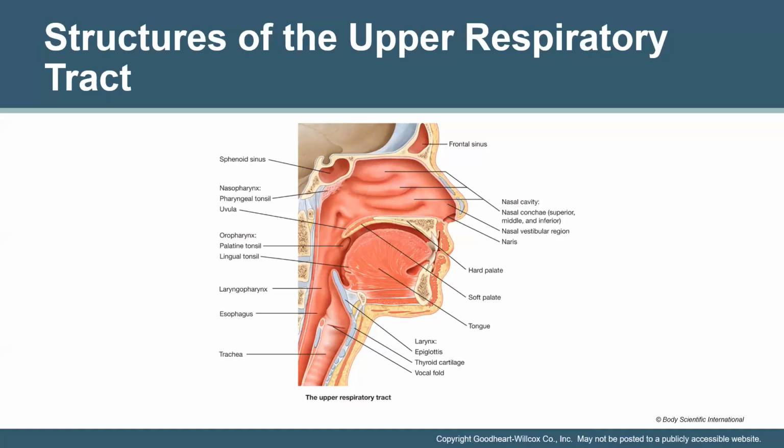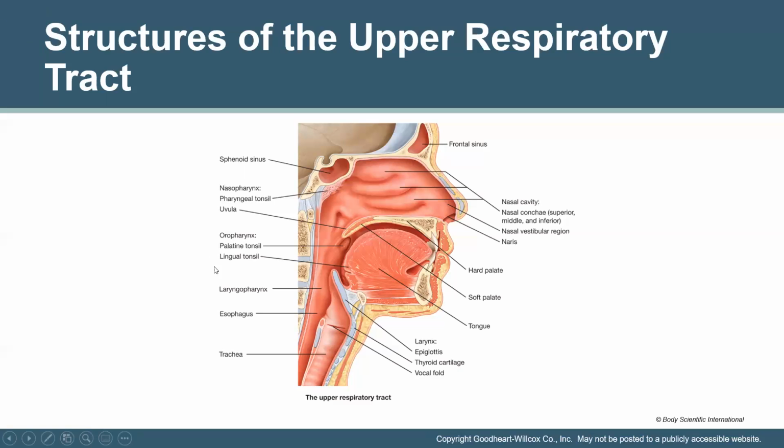So let's look at a couple things here. On the left side of this slide, let's talk about the pharynx and its division. So you have a division of your pharynx called the nasopharynx. That's right at the back of your nose. Right at the back of your nose, you have the pharyngeal tonsil. Then you have a division going down your throat, which is the back of your throat, called the oropharynx, right behind your tongue. In that region, we have the palatine tonsil. Under the tongue, at the back portion, you have your lingual tonsil, and that makes sense why we have things there, because, as anything's coming into our mouth, it has to be able to filter either air or food.